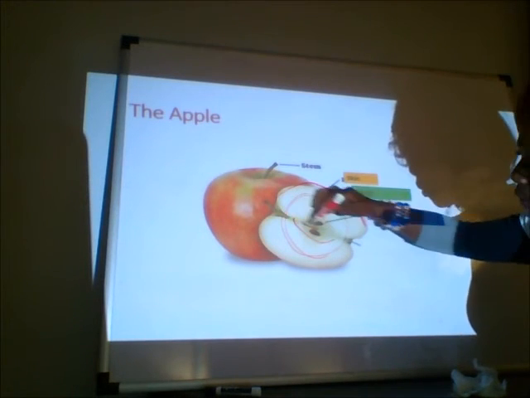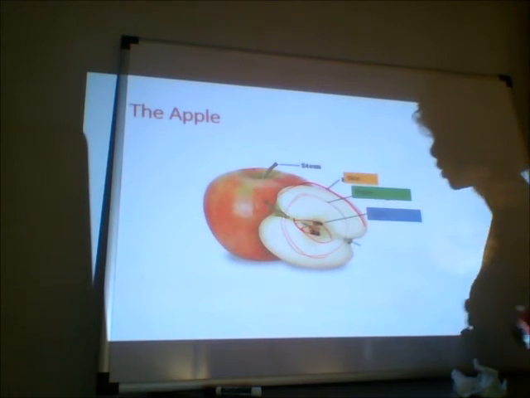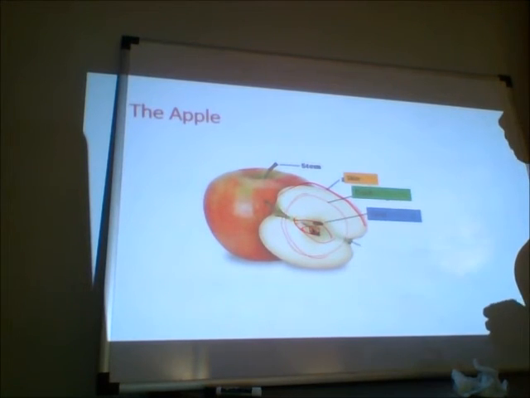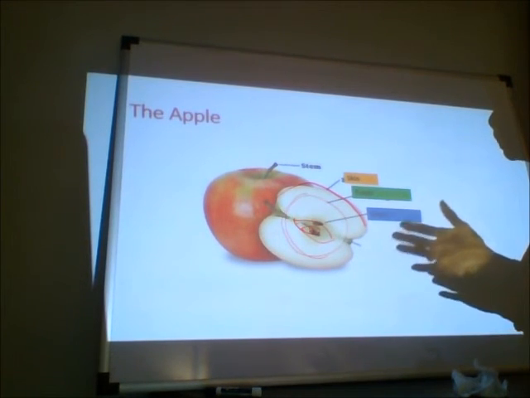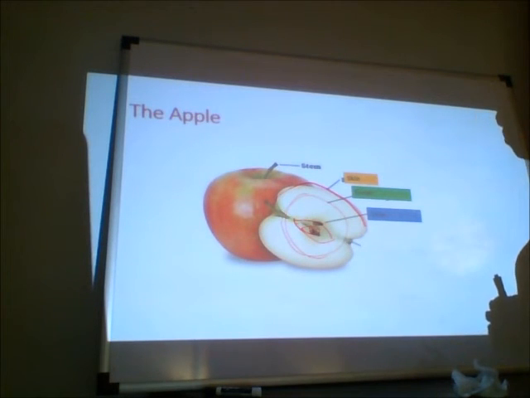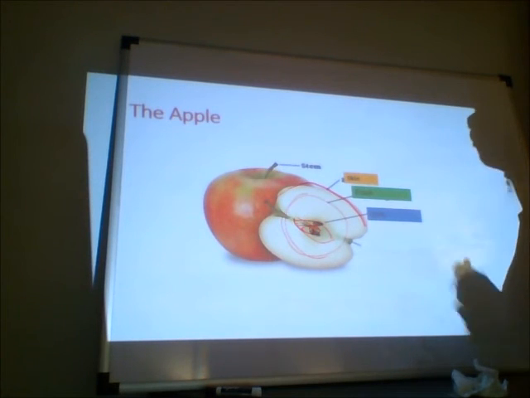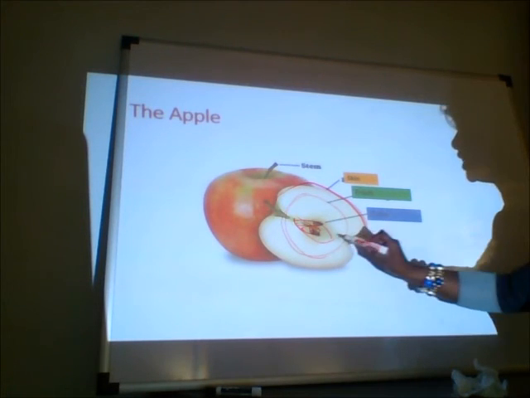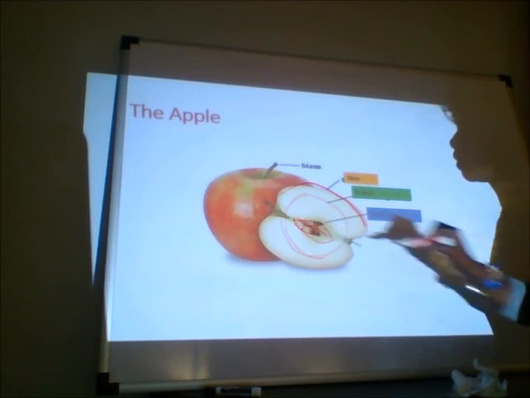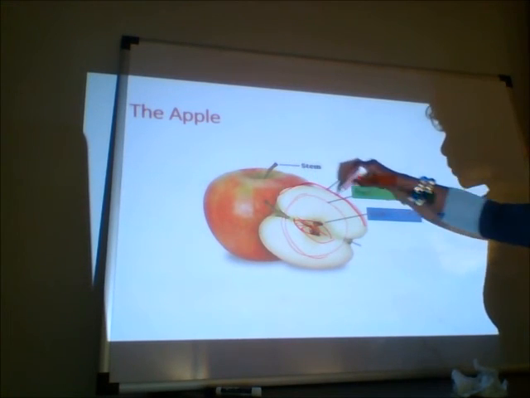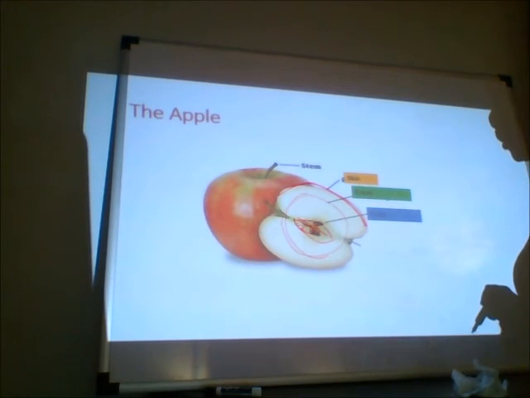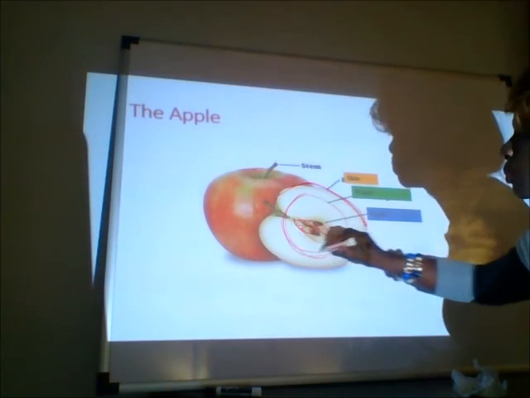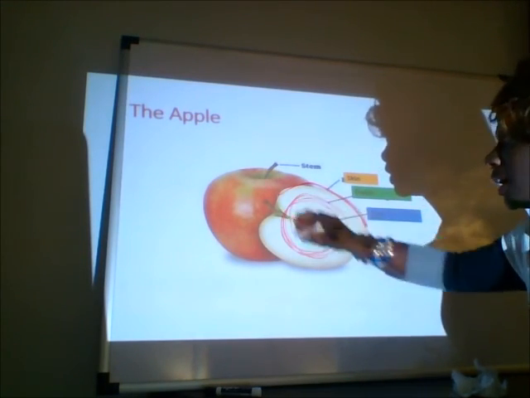Then we have what's called the core, the center part of the apple. Now, in that center part of the apple, that's where the seeds lie. It doesn't really serve a purpose. We can't eat that core. There's nothing we can do with that core. So this core, although all apples will have one, big or small, and medium, it doesn't serve a purpose where we can eat it. But that skin serves a purpose, correct, class? It keeps the apple from turning brown. And the flesh part of it that we love to eat, it keeps it where it's wanting to be at.